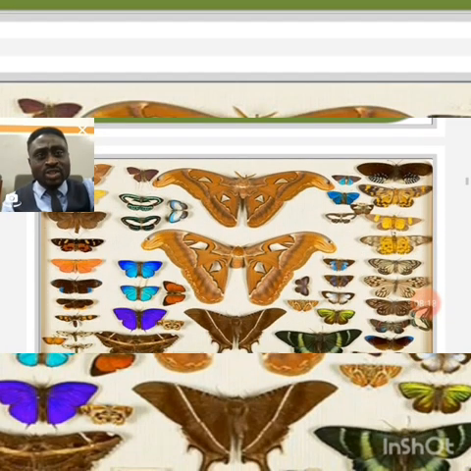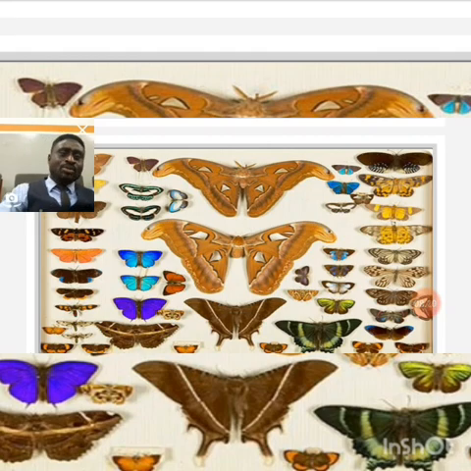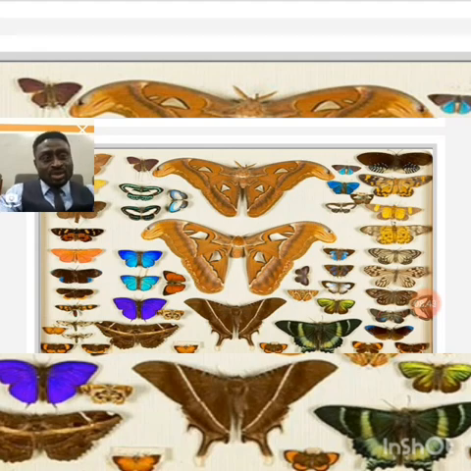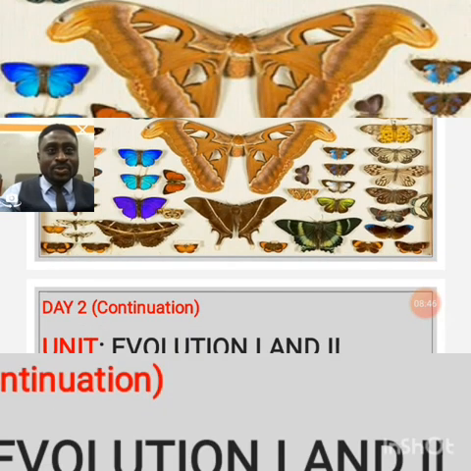Now if you take a look at this picture I have here, moving on, you see that these are butterflies. They have different pattern colors on their body, different designs, different wing shapes, and many other features that differentiate them from one another. If you take a look at this closely, they are members of the same family, but they differ in their coloration, shape, and size.